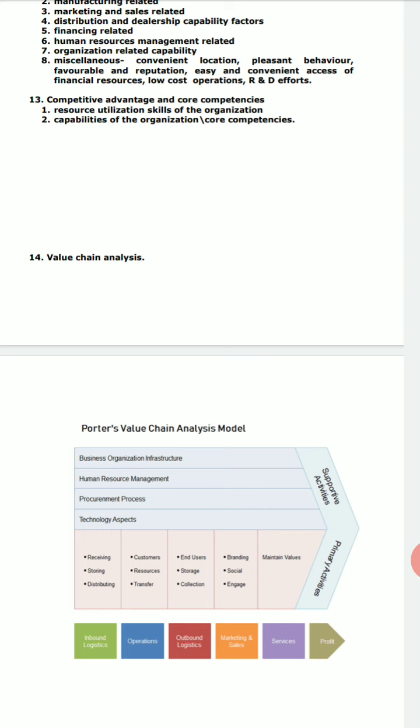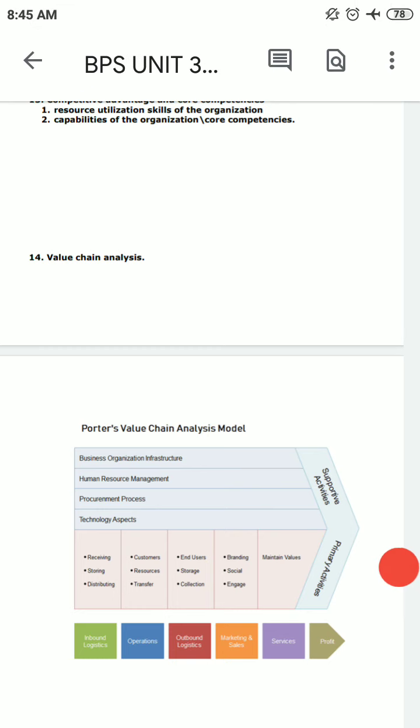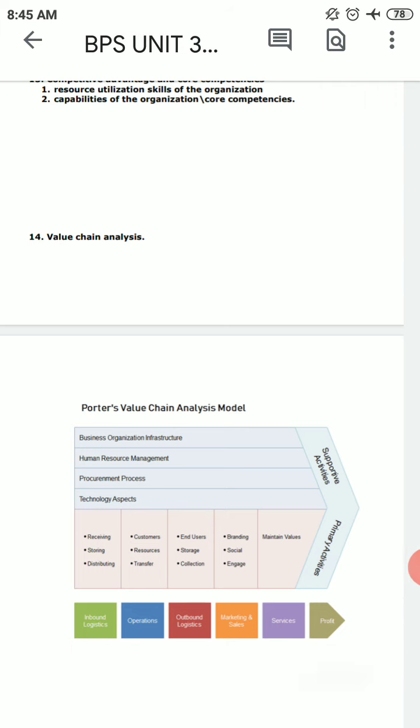So when we are talking about the competitive advantage, the first dimension that we have dealt with here is the resource utilization, right? The next dimension that comes up is the capabilities of the organization. Now, how do we understand these capabilities? It refers to the strategic and synergized integration of various resources. How the capabilities can be best used, how they can be integrated, and then the various resources are put to use. Like a strategic manipulation of limited resources having alternative uses, maybe thinking, analysis, and smart commitment.